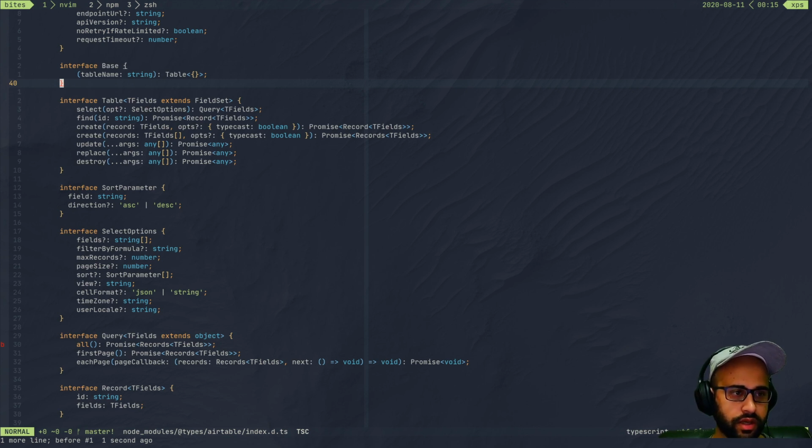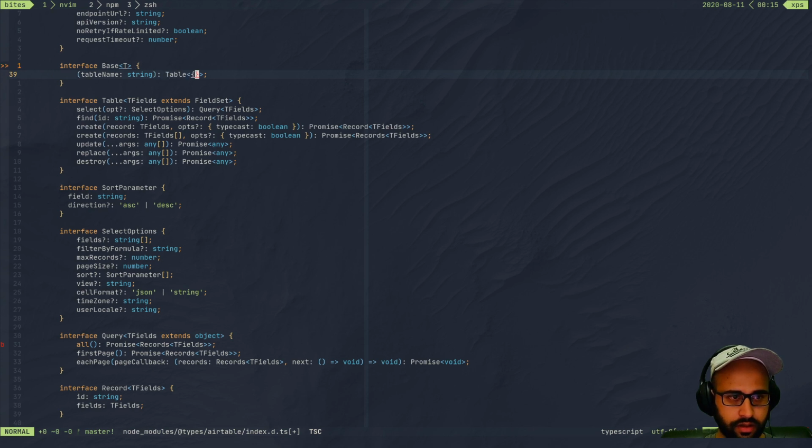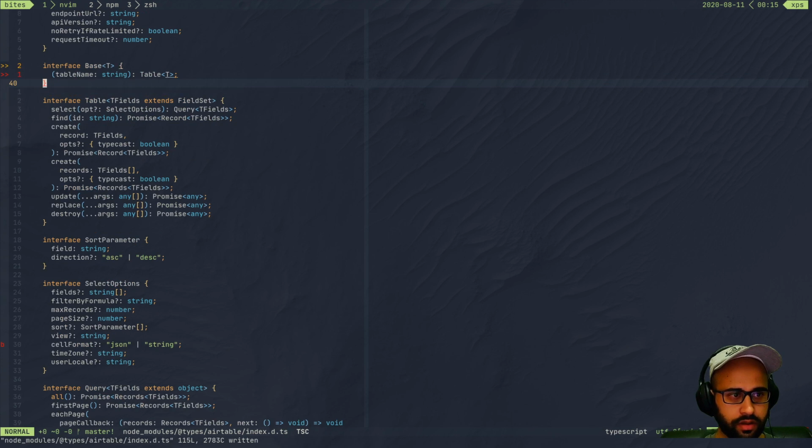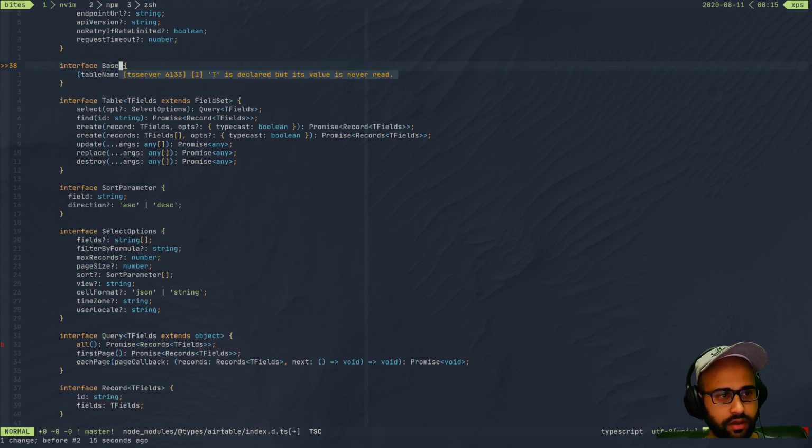It should say something like this, right? T, and then there should be T here as well. I feel like that is how it should be. It doesn't satisfy the constraint T fields. Okay, I see.